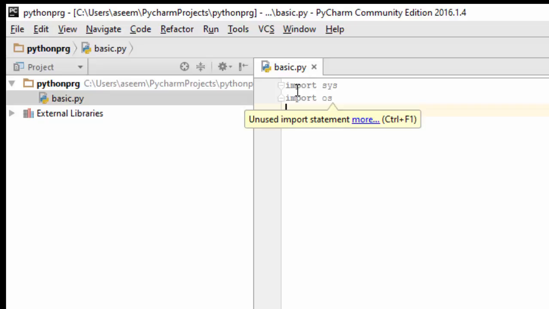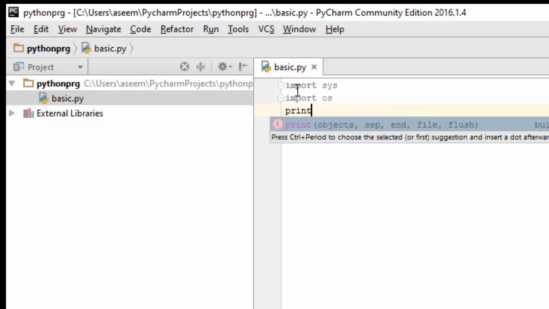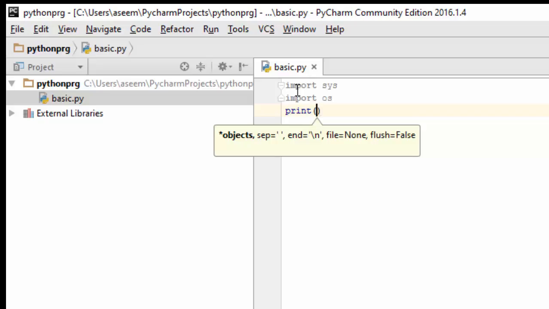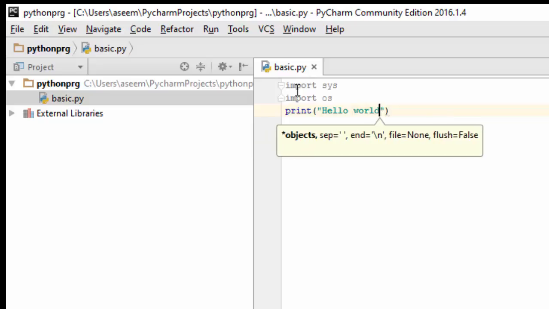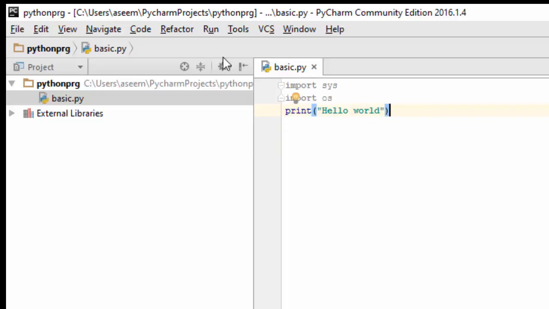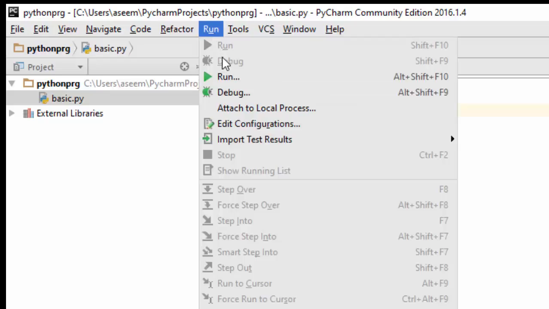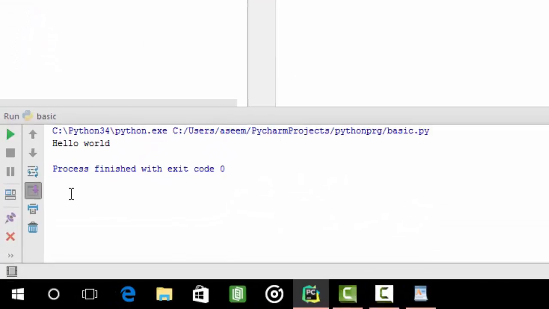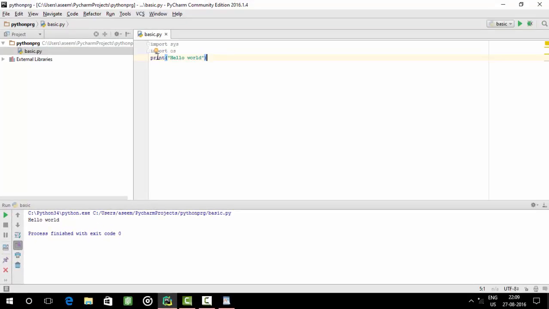So follow along. You use print. Print is used to display your output on the screen. Then put quotes. Here in Python there is an advantage that double quotes or single quotes don't matter. To run this hello world program, go to run, then click on this run button, basic, and it will compile your code, and you can see that hello world is printed here. So it is a pretty easy language with print here.